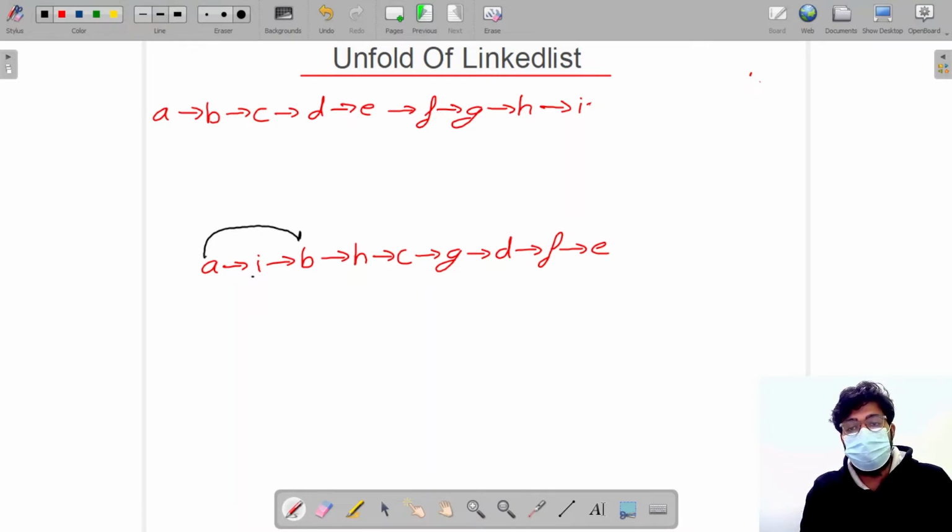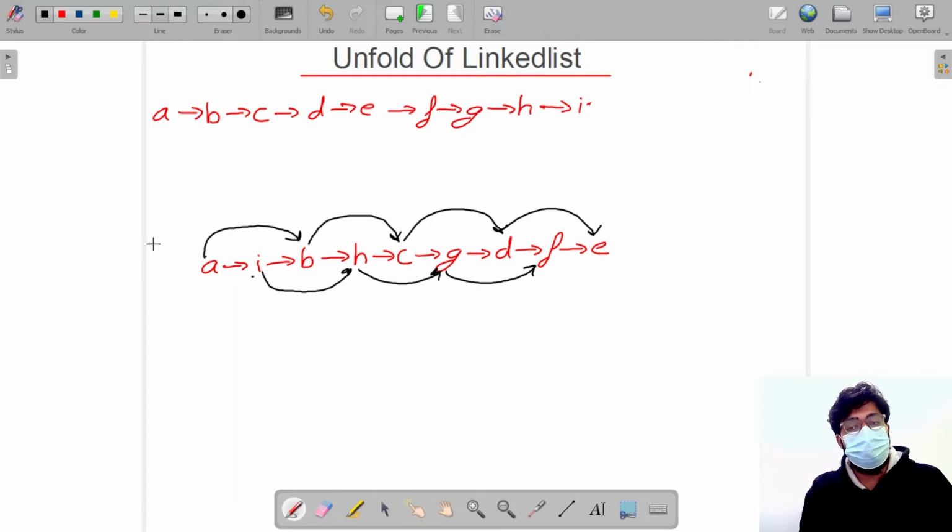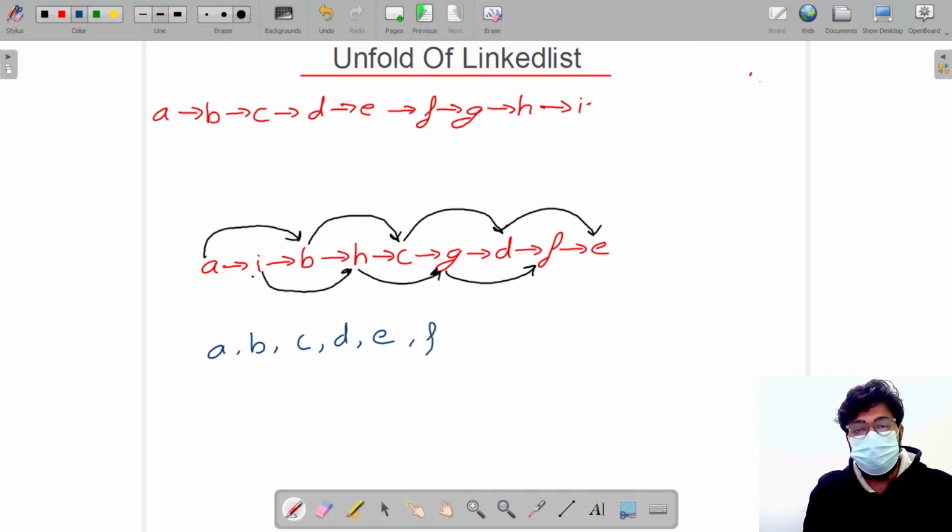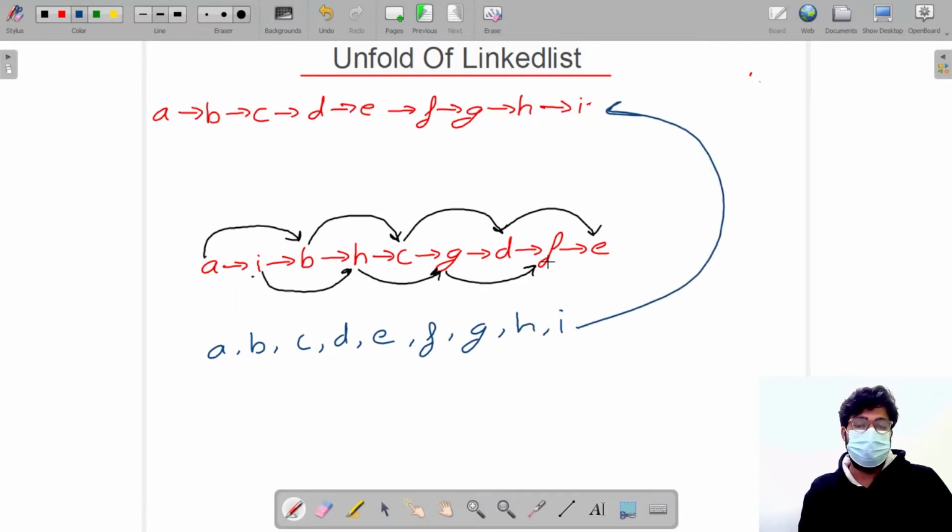A, then B, then C, then D, and after D it's E. We also jump in the same way from I, then H, by skipping every one character, G and F. If we write it in this manner, A, B, C, D, E, and then from reverse order F, G, H, I. Isn't it the output? It is.